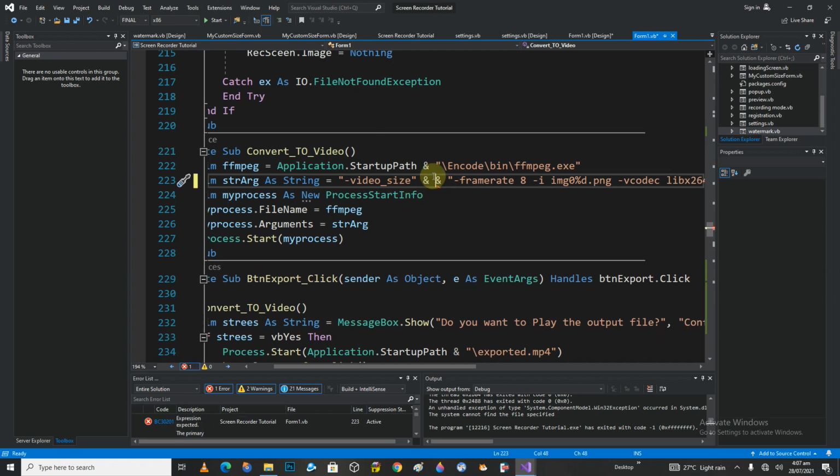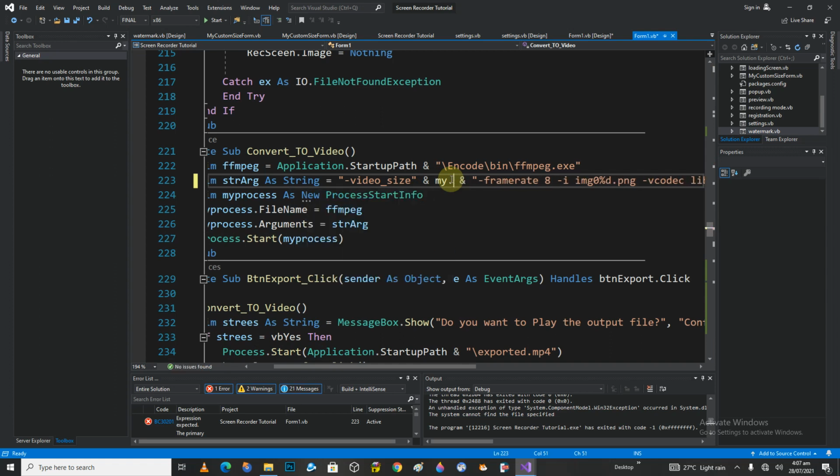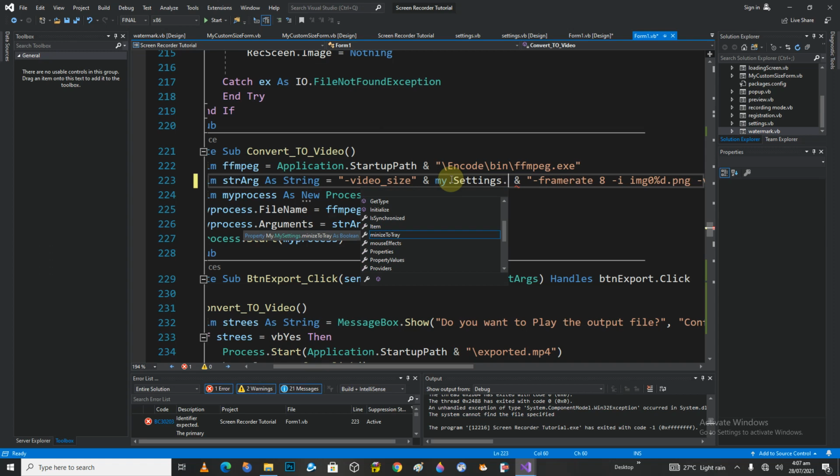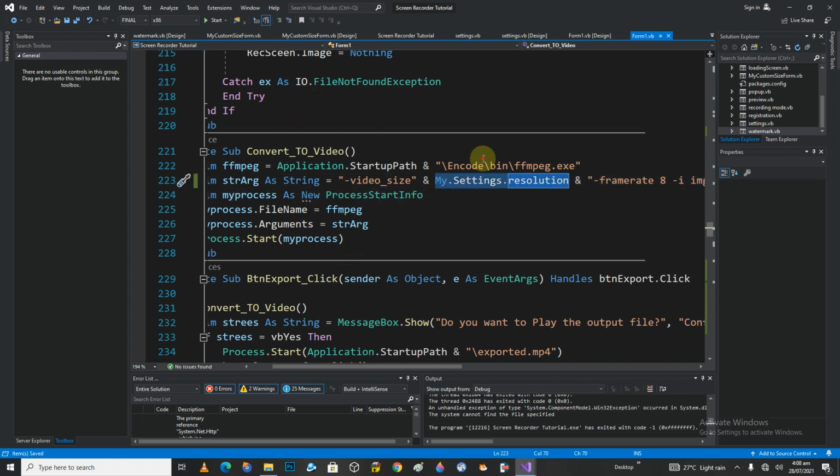So yes, and here we're just going to say my.settings.resolution. So that is going to be the resolution from the settings we added.